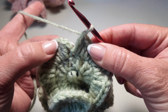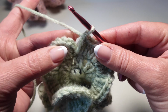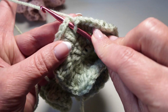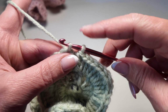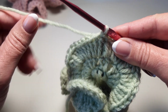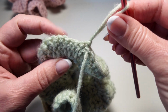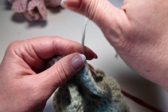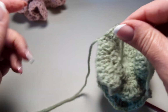Now we're going to go ahead and join these together, and to join them, we're just going to do a slip stitch through, and we're just going to pull our crochet hook through that top stitch. We're going to go ahead and grab that again, and remember it brings us to 2 loops, and then we're just going to pull that through that one right here, and then we're going to go ahead and cut this off, and then go ahead and pull your yarn through like this. And then what we need to do is go ahead and sew these little tails in.